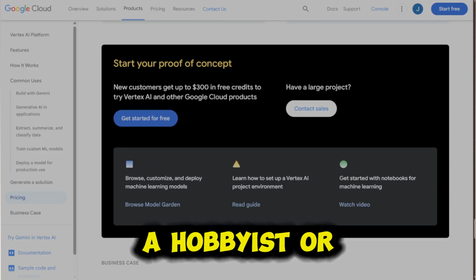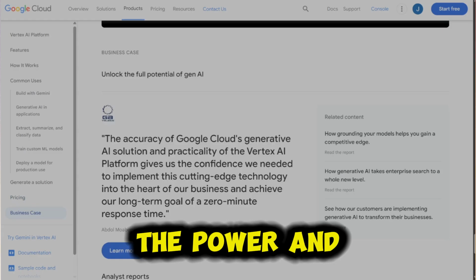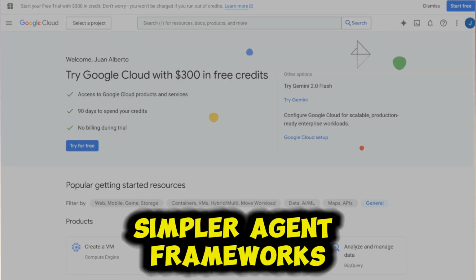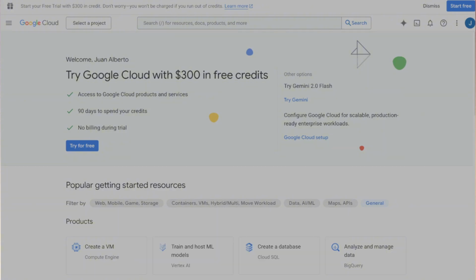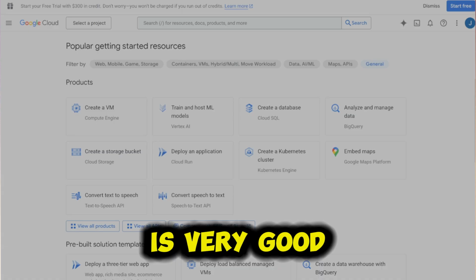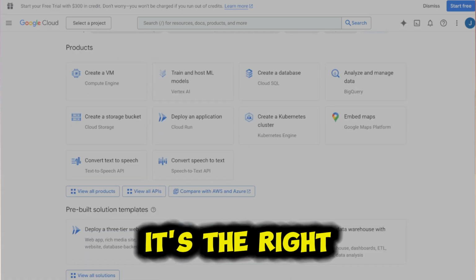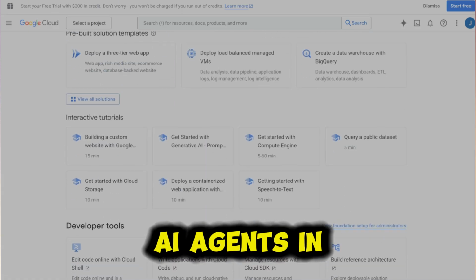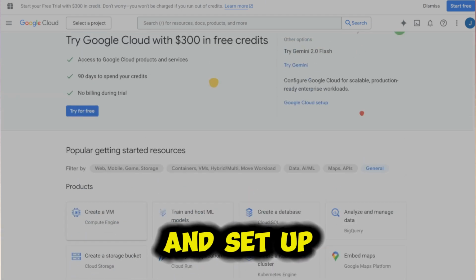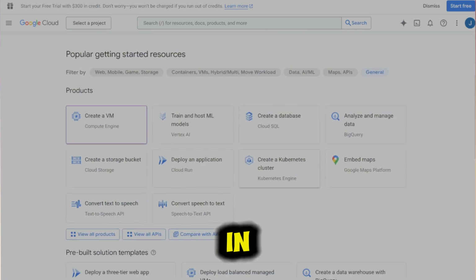If you're a hobbyist or just experimenting, the power and complexity might feel like overkill, and costs may be higher than simpler agent frameworks. In short, Vertex AI Agent Builder is very good, and for many developers and companies, it's the right way to build AI agents in 2026. Just be sure you understand its cost model and setup challenges before diving in.